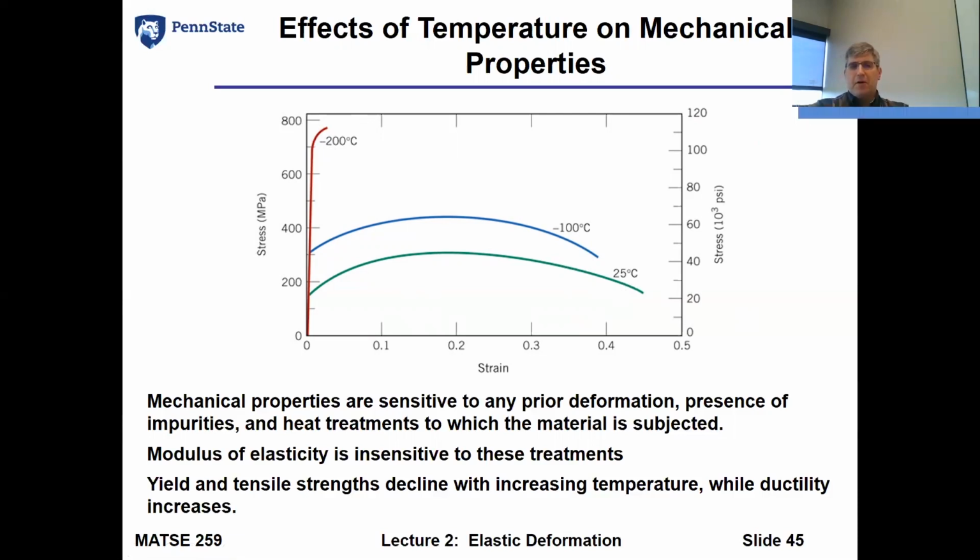Another component from popular culture is the Titanic sunk because of this change in temperature and this transition from a ductile behavior of the steel to a brittle behavior of the steel. We'll talk a little further about that in some lessons to come. But the one to think is we see that yield and tensile strengths can decline with increasing temperature, but the ductility will increase, especially at these temperatures we're talking about. But the modulus of elasticity, or that sort of measure of the stiffness, doesn't change very much. We see that the elastic portions of the curve sort of fall upon each other. So it's within this plastic deformation region that we start to see these effects of temperature.